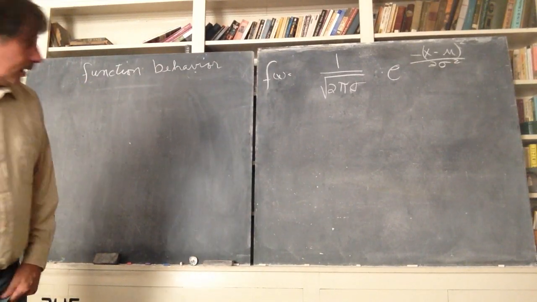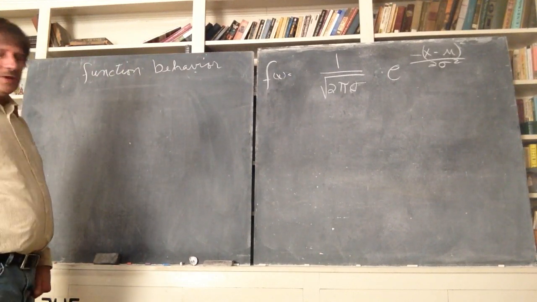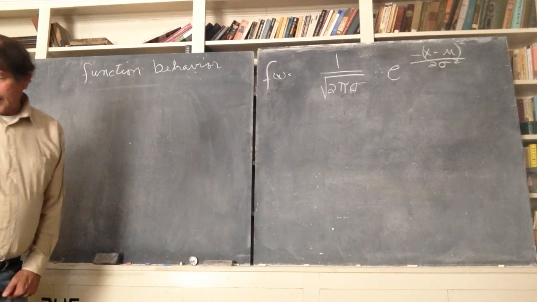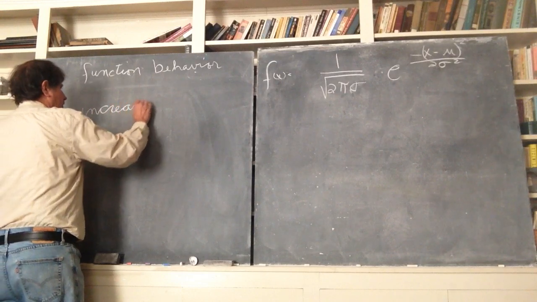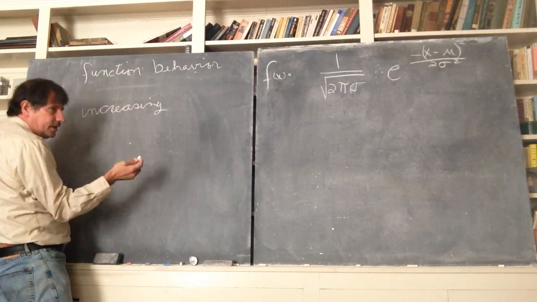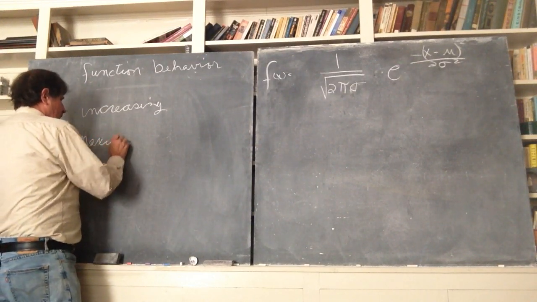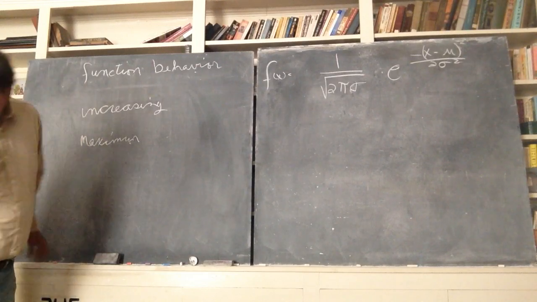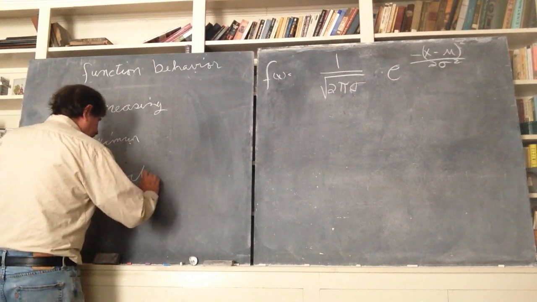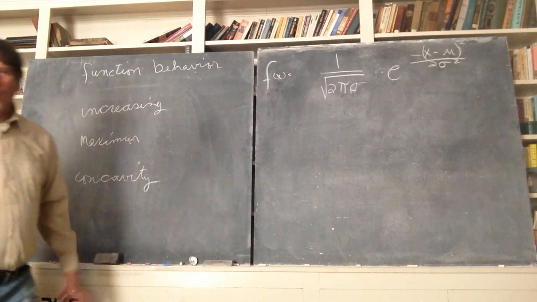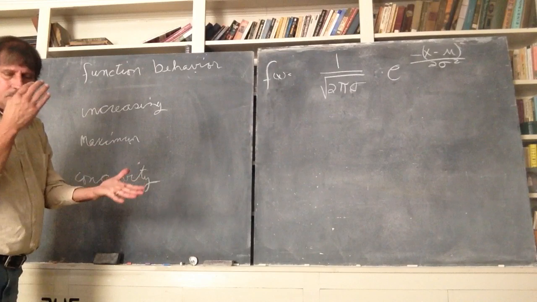But welcome back. I thought we'd talk about function behavior, a little bit of loose ends on section 3.1. And in doing so, we're going to be talking about increasing. These are all dichotomies, by the way. Increasing versus decreasing. Maxes versus mins. And actually inflection points, concavity. Now these are big words for calculus, and that's why we're doing this right now. And we're going to do one example, and most of this is intuitive.